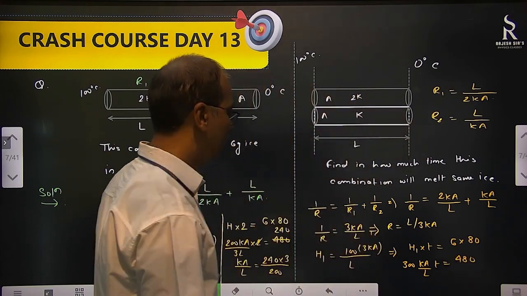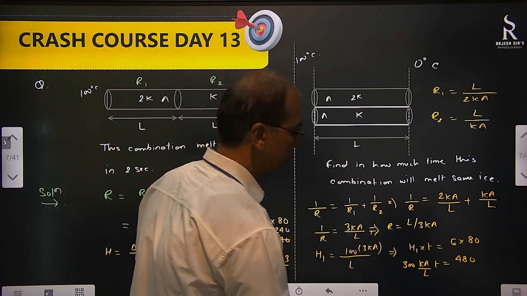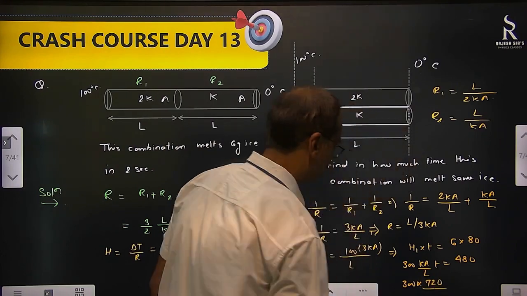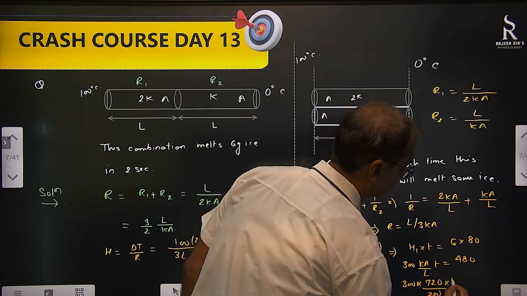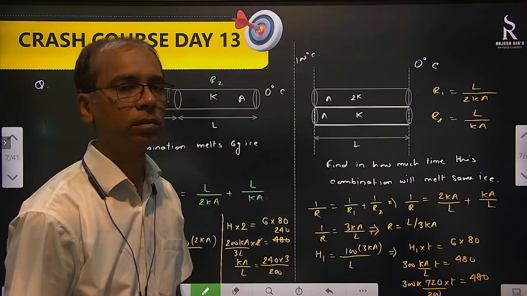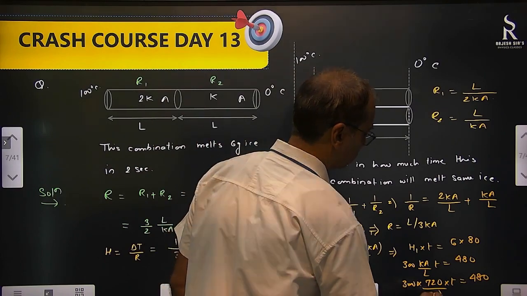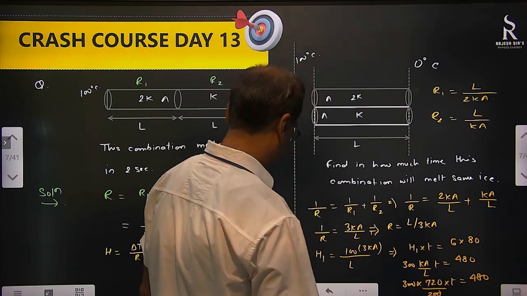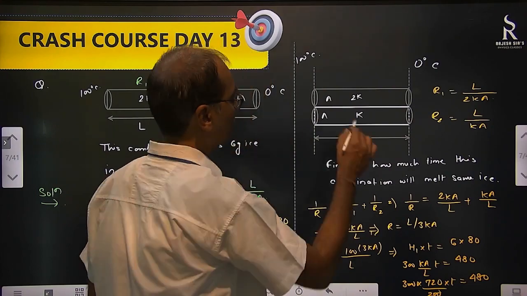Now the Ka by L value you already have, 720 by 200. Let's keep it. So this is 300 into 720 by 200 into T equal to 480. Okay, so what is it here? These two zeros and these two zeros are cancelled. Then what else can we do? Let's do it up above here, we have little place.